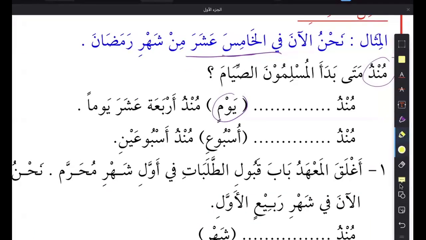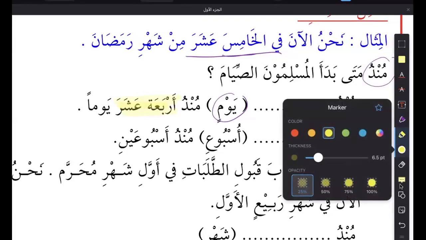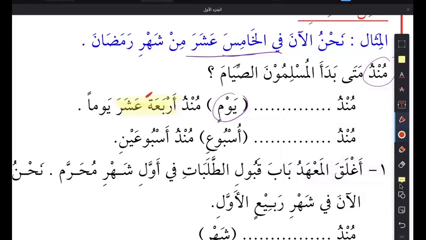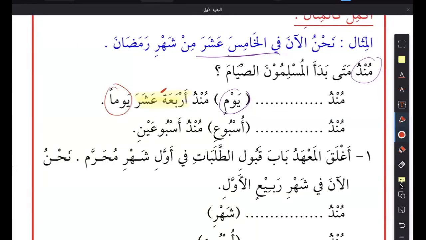Remember these numbers, al-adad al-murakkab, like the numbers from 11 to 19, they are mabni. So that means their haraka does not change regardless of the situation. So they're mabni with fath. So we have to put a fatha here. Okay, it's always going to be fatha. So you say منذ أربعة عشر يوما. And the gender of this will be the same as this one, but the opposite of that, the gender.